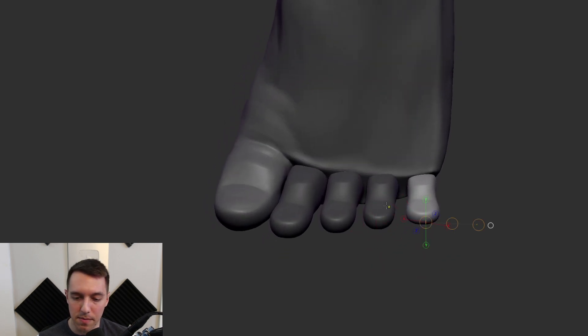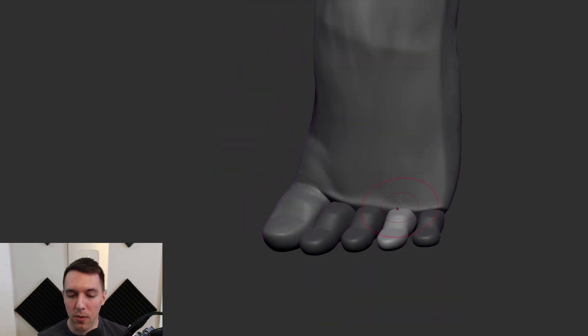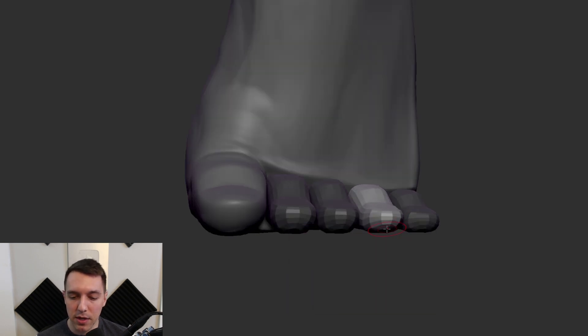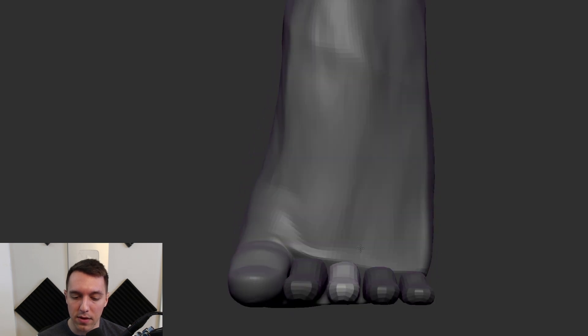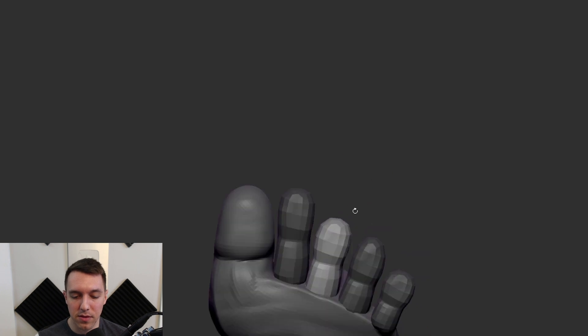There are our basic shapes for our toes — very simple, just kind of duplicated pretty quickly across the spectrum down the rest of the foot. Each one of these is a bit more uniquely shaped — creating some deviations in things like how square a toe can be or how round or pointed it can be can start to make them feel a bit more unique. So just playing around with a few things here — I might make this pinky toe a bit more stubby and round. Keeping some room between these toes — the reason for that is I want to merge these back together with the main shape of the foot using a boolean operation.